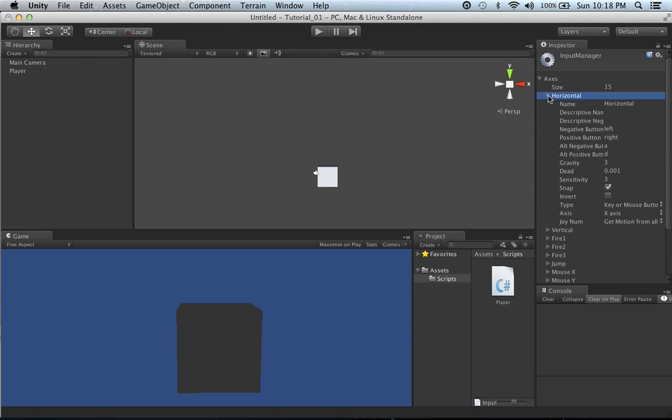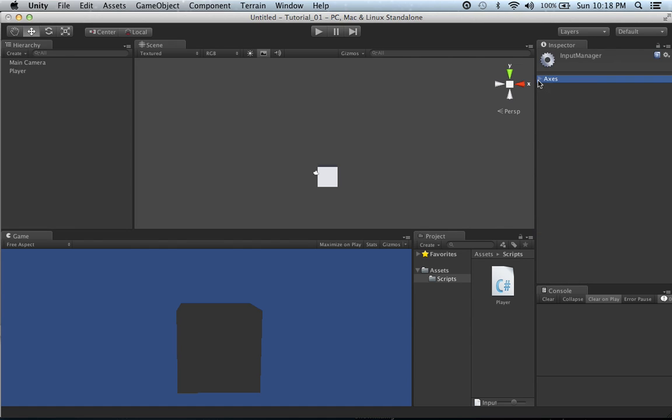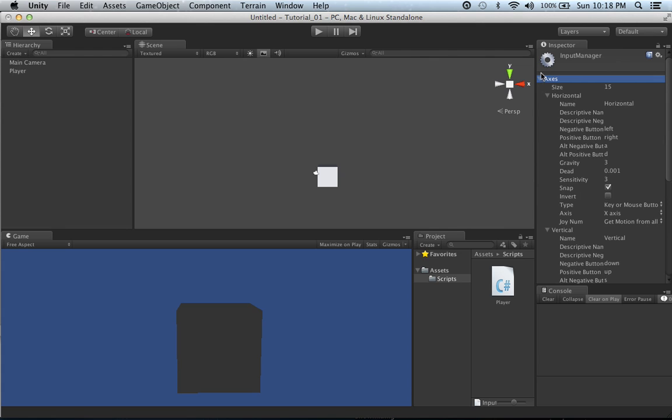Horizontal allows you to use the negative left and positive right, and then also your A and D keys. So this basically is what we want. And then vertical would be up and down, W and S and up down keys. So we know what we want. We want to go into the input manager, take an axis, vertical and horizontal.